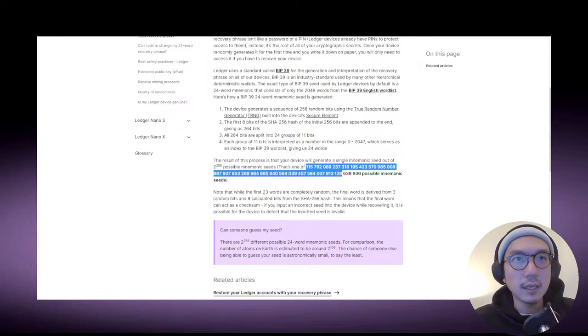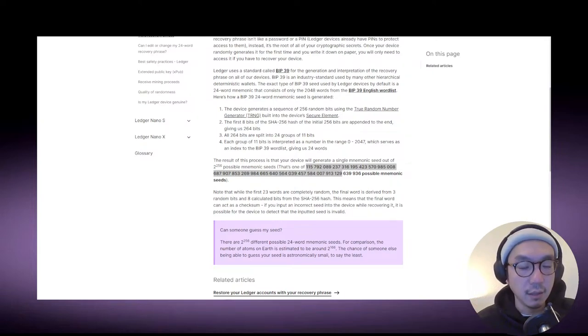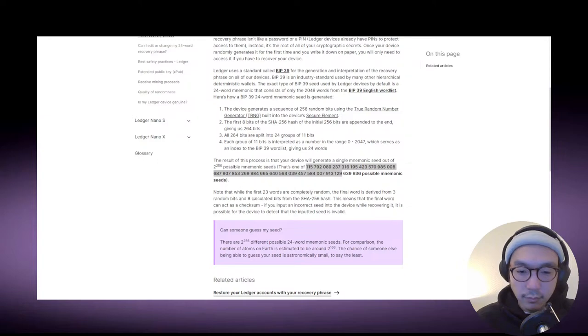Now, Lucas mentions, hello, I was just wondering if I'm the only one who has access to my private keys. You are indeed. Now, that is only if you do not put your recovery phrase online, and you do not put it anywhere else other than the Ledger device, or you put it in one of those storage solutions that I mentioned. Those are probably going to be the solutions we normally recommend.